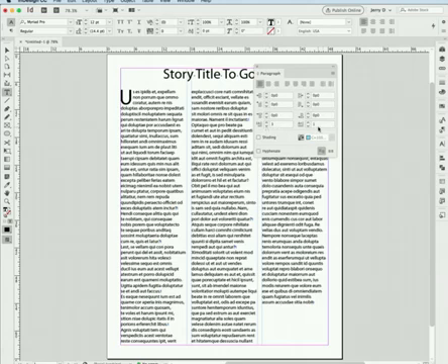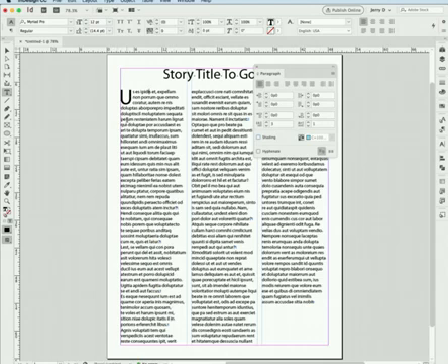Right next to it, to the right, you'll notice there's a number 1. You see the A with the plus, and then a number 1, which means that only one letter is dropping down 3 lines. So we highlight that, and if we make that 2, we now have 2 letters that are dropping down 3 lines. That one word, us, is dropping down 3 lines, because we've told InDesign we want 2 letters to go down 3 lines. So let's make that 1, because typically it's only a drop cap, not drop caps. Typically it's just one letter that drops down.